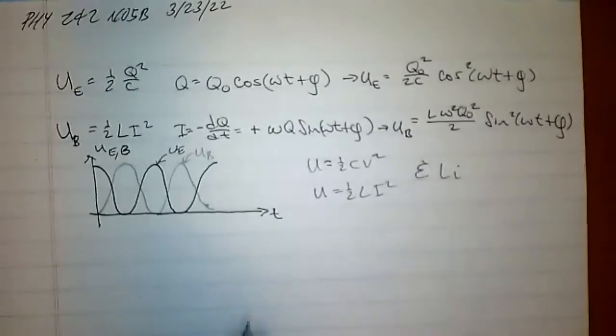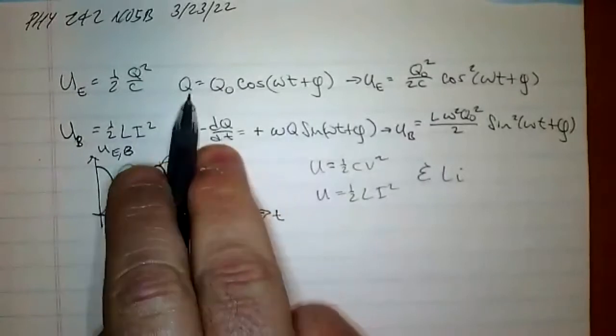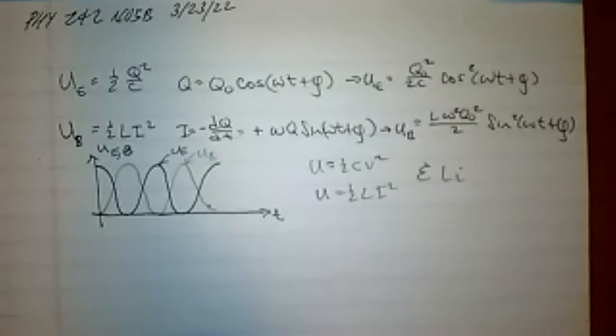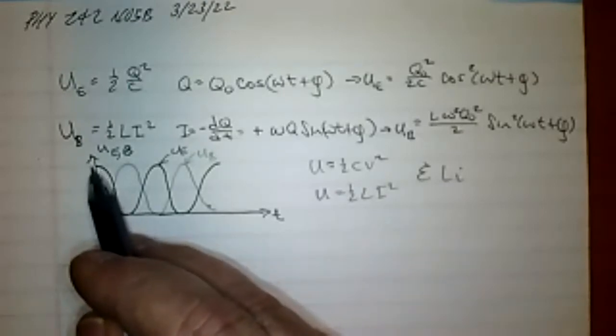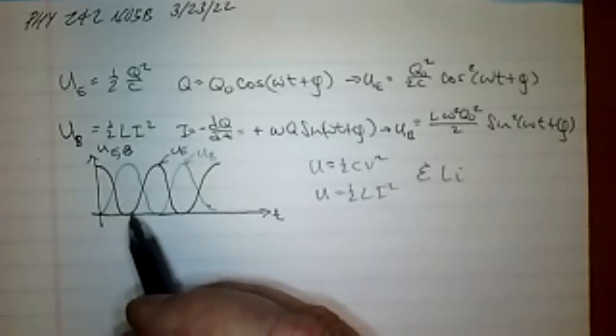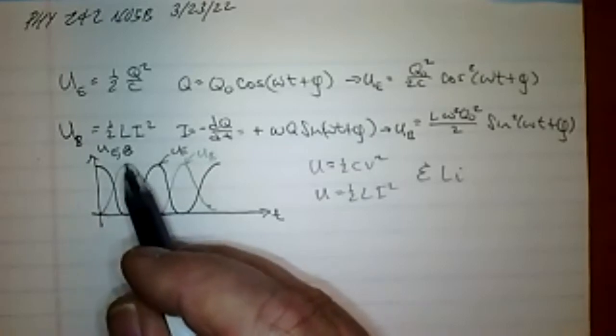So now that we've gotten that established, I wanted to work an example using what we learned, specifically using the fact that Q is equal to Q0 cosine omega t for our LC circuit. So when you have an LC circuit, remember, it just turns out to be an oscillatory circuit where the energy sloshes back and forth, not unlike the kinetic energy and the potential energy of a mass on a spring. The mass on the spring goes to its negative spot at exactly the same instant that the potential energy of the spring is a maximum.